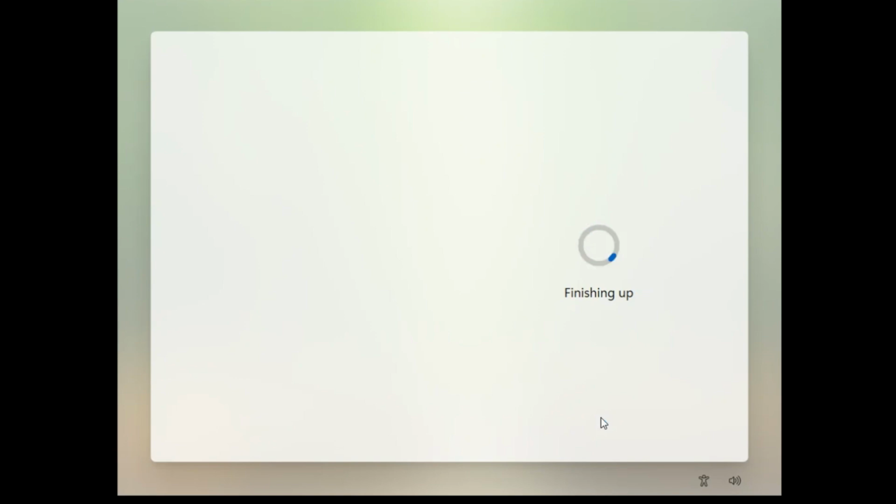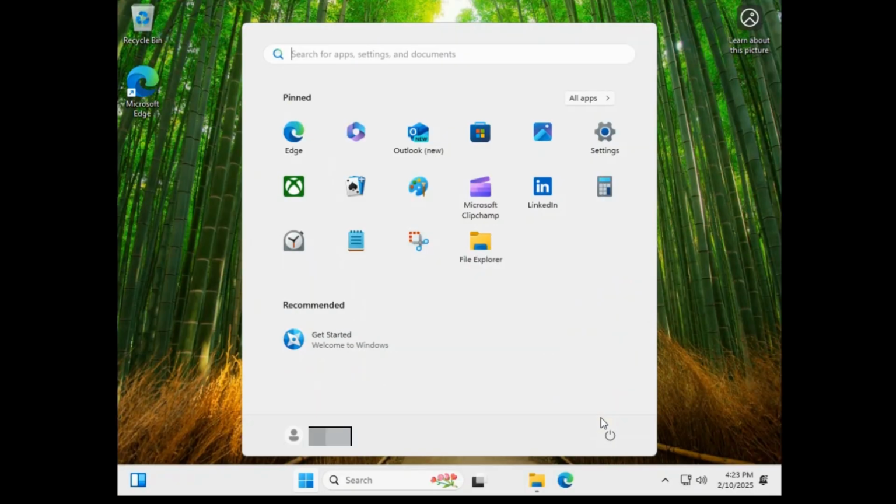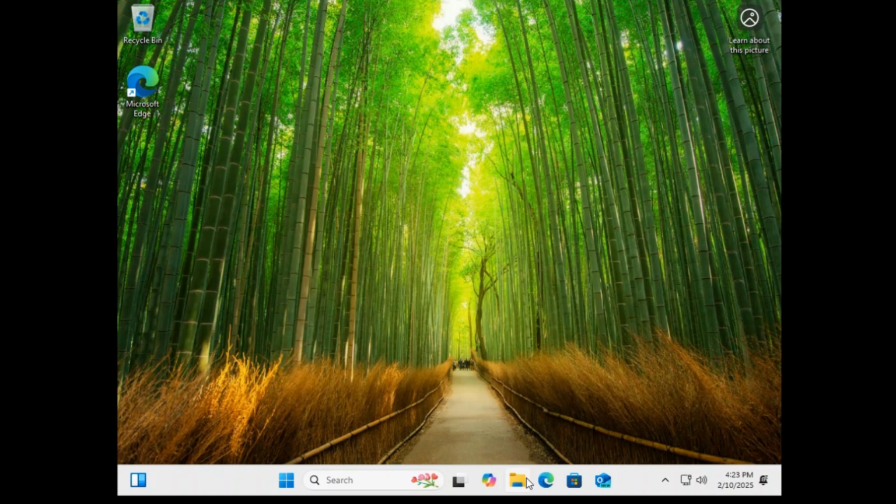The system will finish the setup and sign in with your newly created Microsoft ID. The Windows 11 setup is now complete.